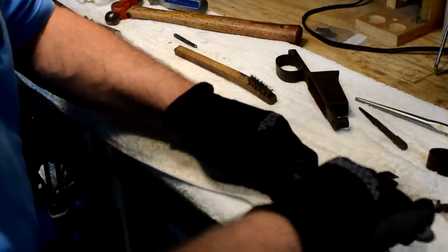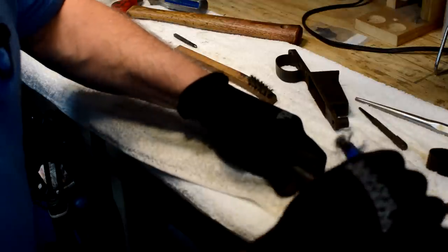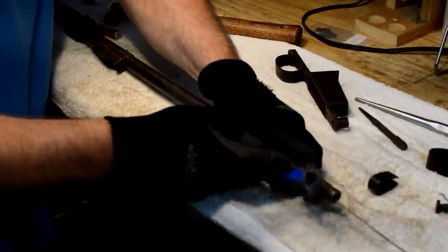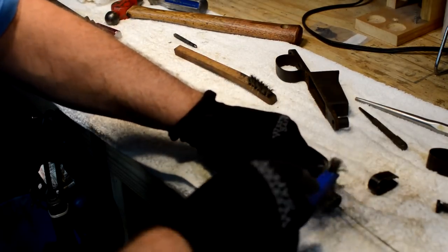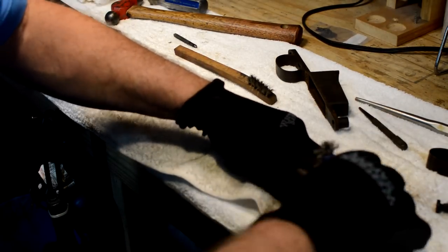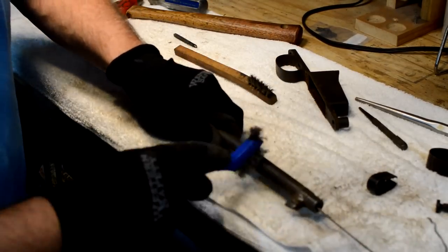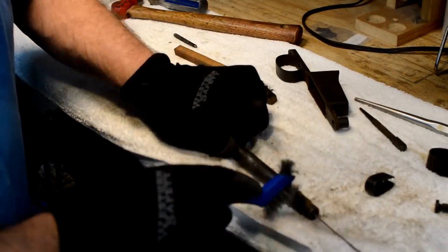If you get in here with sandpaper or you really grind on it with a wire wheel really hard, you start to abrade, and that starts removing metal. That's bad. Some of these areas are a little stubborn and you just have to persevere in here. But what we're trying to do is just get down to the thinnest coating of rust that we can have.